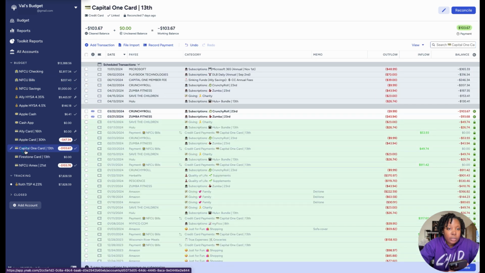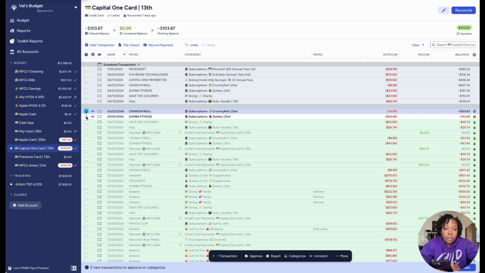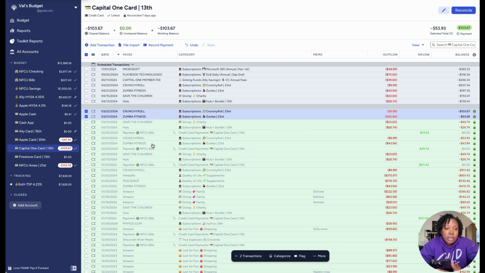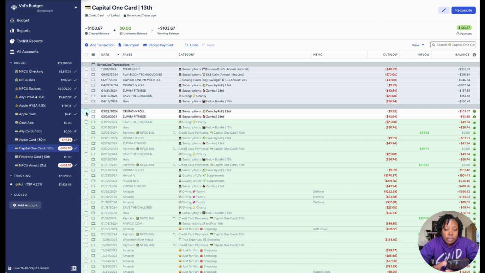And then going to my credit card, we have the two payments transactions that were pending in the last video. They have finally cleared. You see that they're now green over here. They're no longer pending on my credit card account, so I can go ahead and approve those because they have been linked. And when I log into my Capital One, which I had already logged in before the video because sometimes it's a little slow logging into this one, I did already verify that the balance was 103.67, so I'm gonna go ahead and reconcile that one.